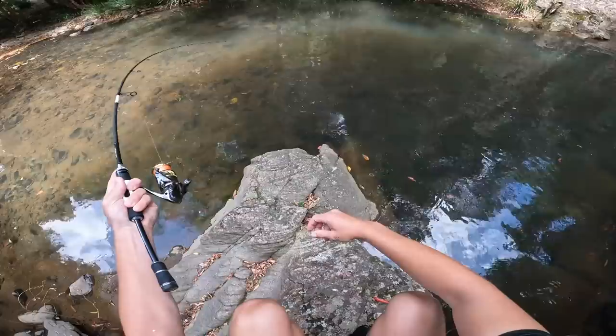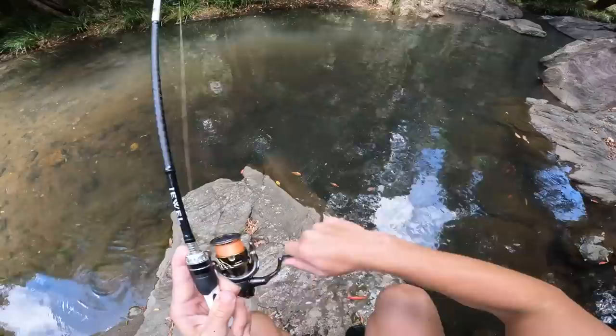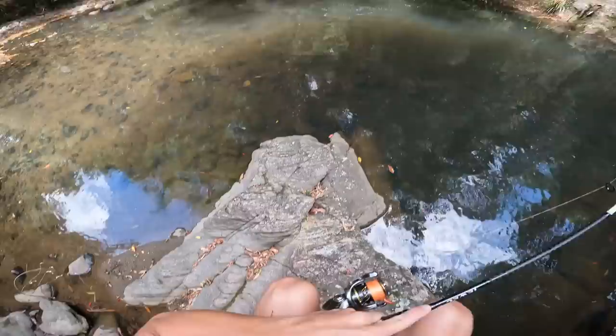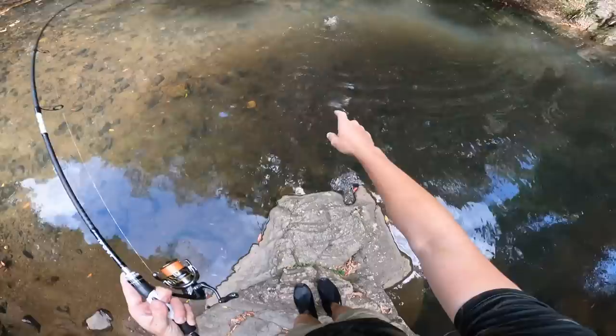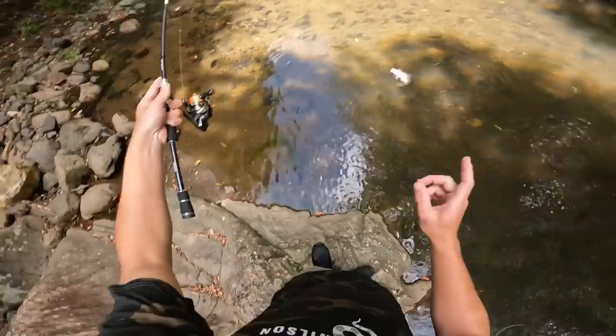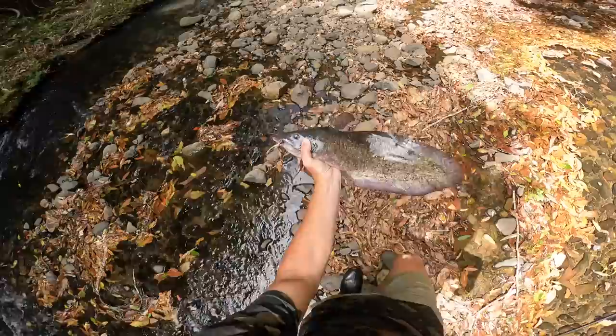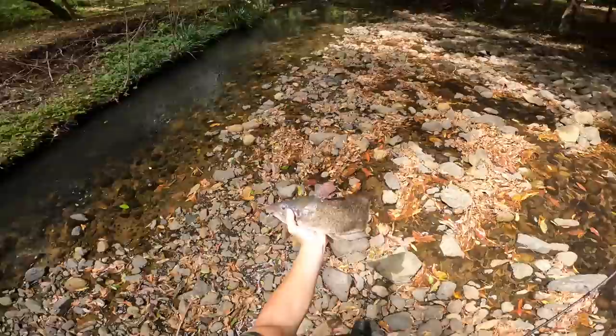Nearly got me under the bank over there — that was a pretty solid run. There we go. Look, there's another caddy checking out what's going on. Oh look, he's attacking him! I think this is going to be my dinner — breakfast, lunch and dinner to be exact. You ate my shrimp, did you? You're a massive catfish! We are feeding well tonight. Let's find a place to make a little fire.